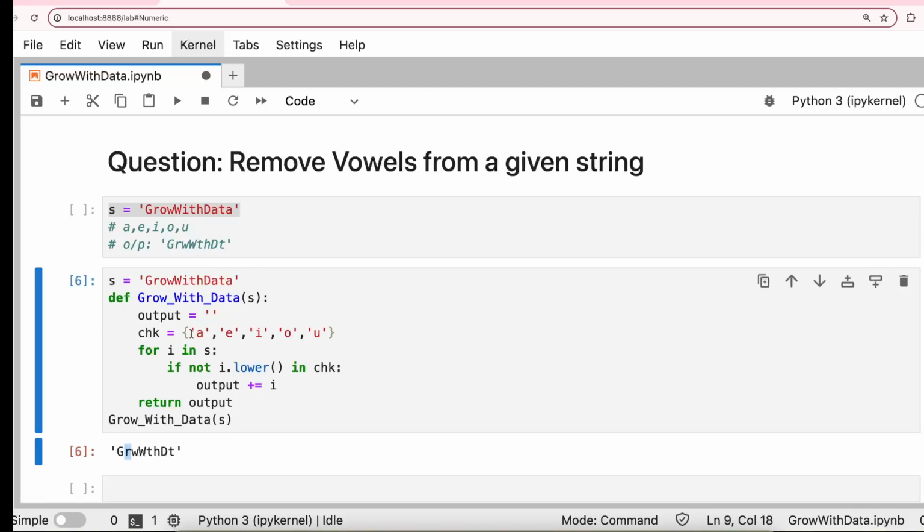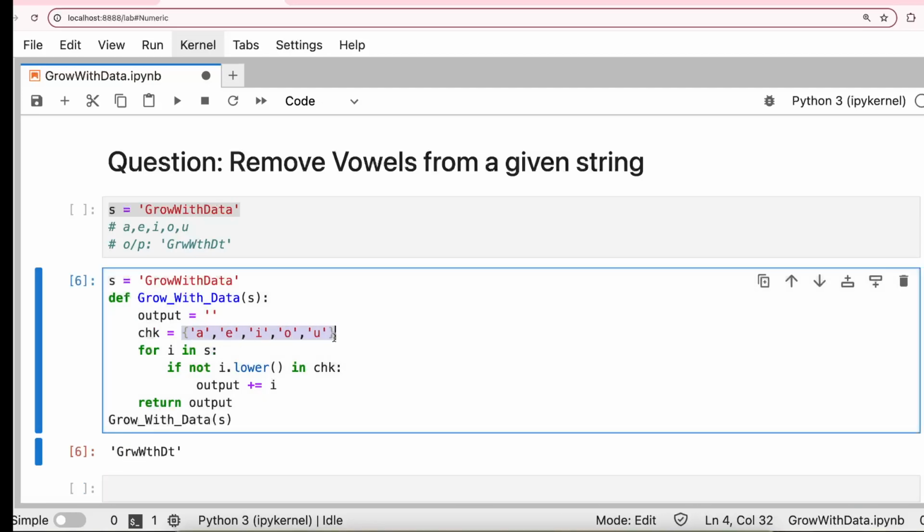So what's happening here? We have a set which has all the vowels in it, and then from this step we are reading every element from the string. The first element is G. It will check if G dot lower, that means the smaller g, is in the set.